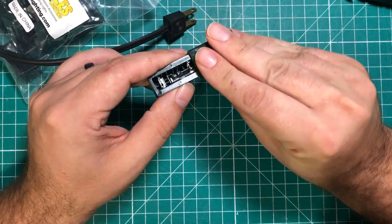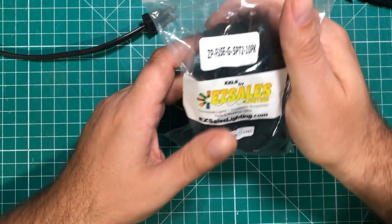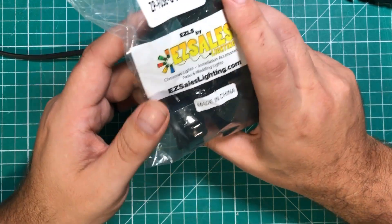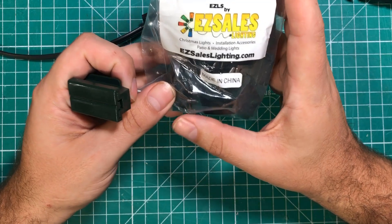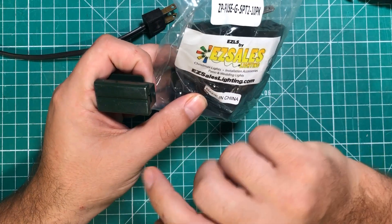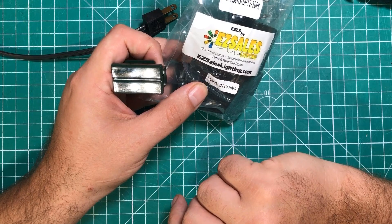So if you don't know there's a fuse in there, you'll know by then. It made sense to get a 10-pack of these. They have them in white, black, and green, and there are two different sizes — one is for 18-gauge wire and one is for 20-gauge wire. You have to make sure you get the right classification and then the right size fuse to put in there. Kind of interesting — I might show this in another video.